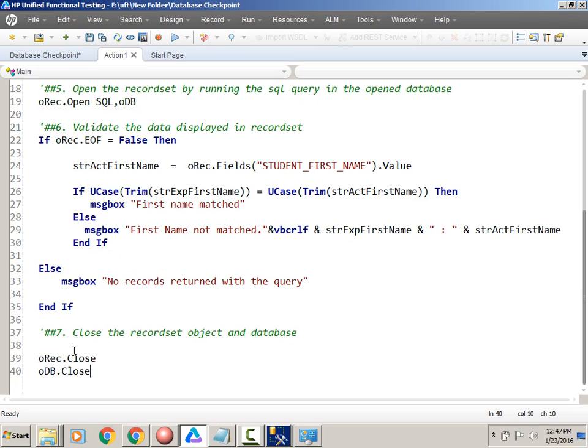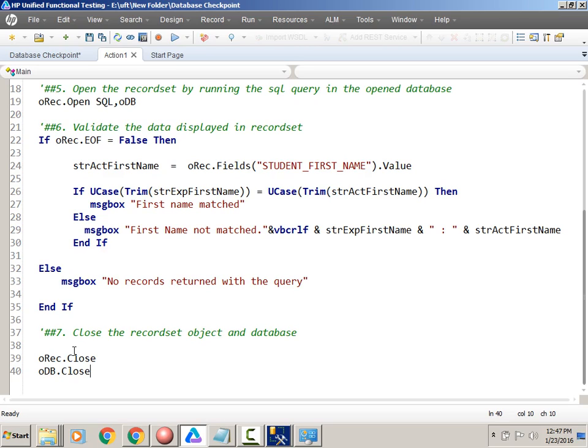The reason is that every time you open the database with odb.open, it will make one connection to the database. Then if you run your script 10 times, 10 connections will be opened. If more connections are opened, the system will become very slow and the database will respond slowly.